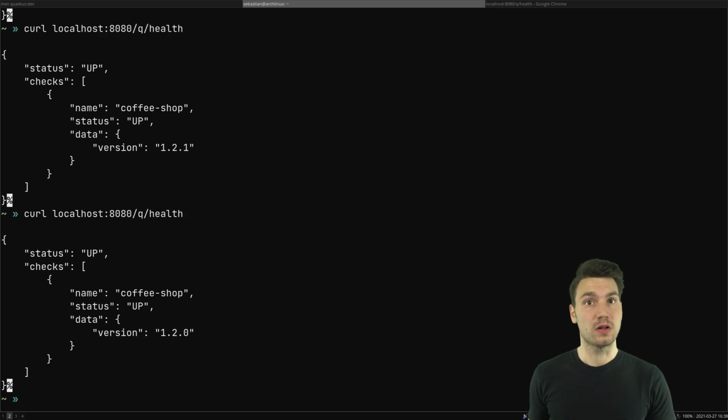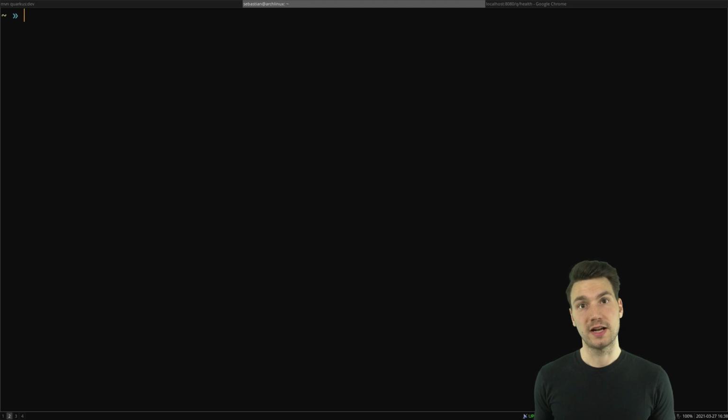And this is true for all kinds of code. So I could change some configuration, I could change some Java code, I can even do something where the compilation fails and it would just try again and try again until it works. But the point here really is that you come up with a workflow that doesn't make you wait. So now if I change some production code, I can just quickly hit refresh and see whether it works, get some feedback.